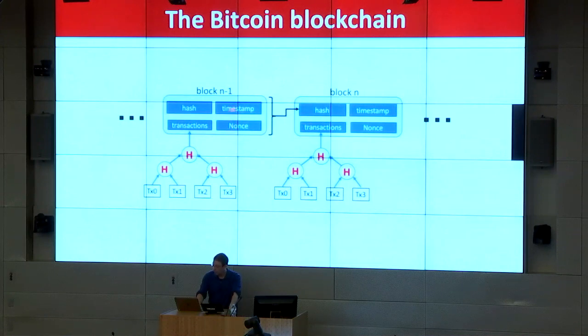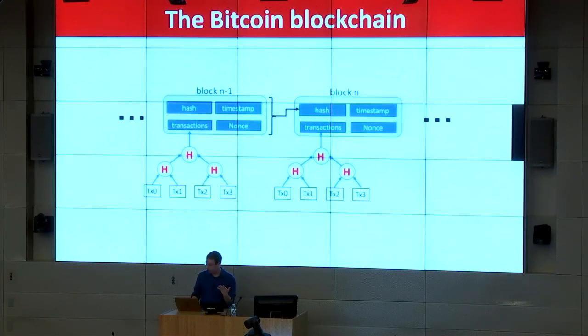And then every block contains a hash, and this hash is a hash of the previous block. So if you think about it, this hash is a hash of all the blocks that came before it, although we're just hashing the previous block header, because the previous block header contains the hash of the block before it, and so on and so forth. This hash really represents a hash of the entire blockchain. So every block contains a hash of everything that came before it.